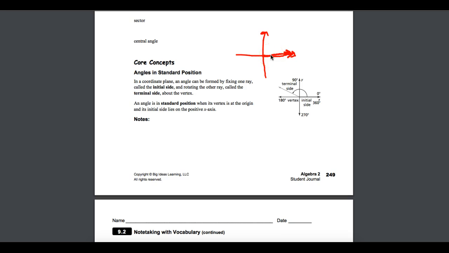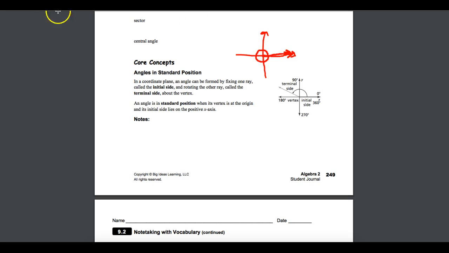If we take one full rotation, if we start here and start rotating around, when we're facing straight up, that's 90 degrees. Another rotation, we get to our negative x-axis, that's 180. If we keep going, that's 270 degrees. We're facing down. And the final 90 degrees, that's 360 degrees. So you see, we have the ability to rotate a full 360 degrees around our origin.